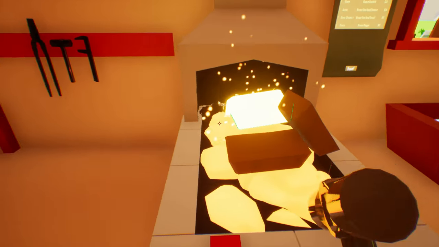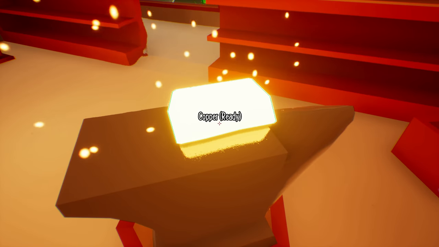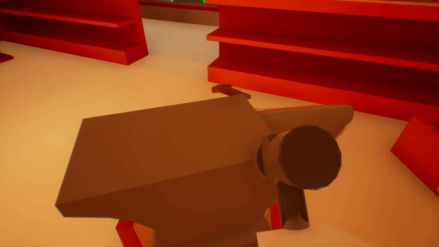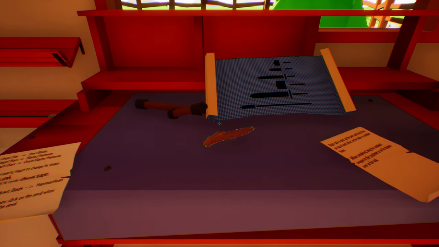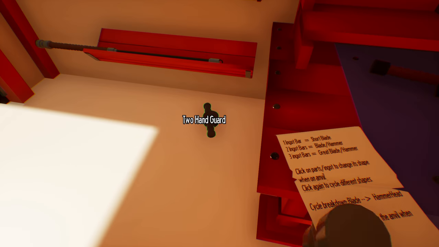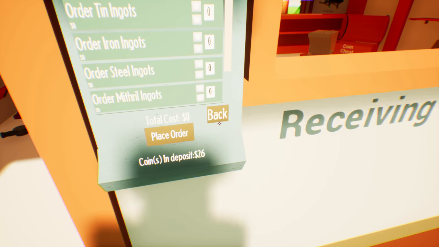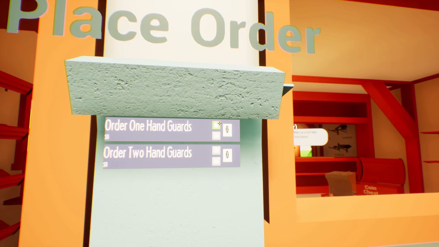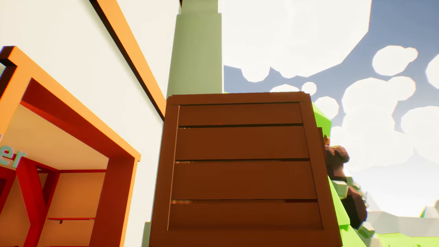Get right on that. I know a Paul. You probably don't know him. Alright, let's hammer this. Hammer time. And make a nice one-handed sword, sir. The best I've ever made. Alright, just for you. Special. This is a Paul special. Oh. Hold on, Paul. Dang it. I gotta get some guards. Let's get a one-handed guard. Let's get two one-handed guards.